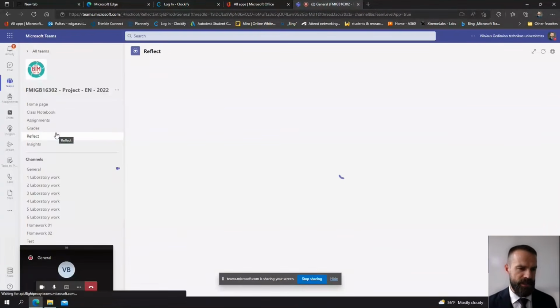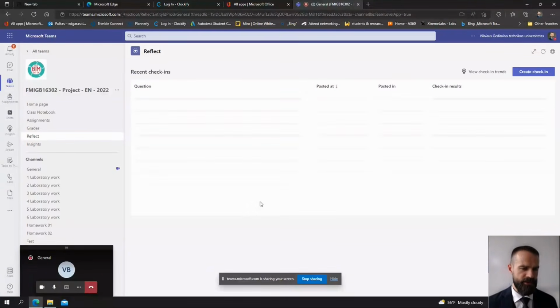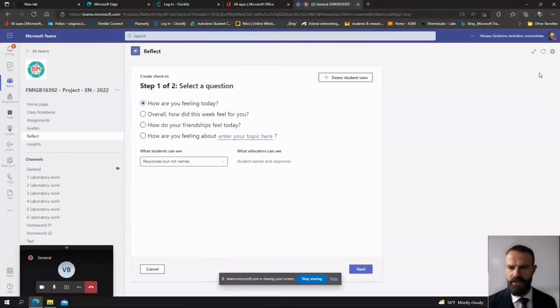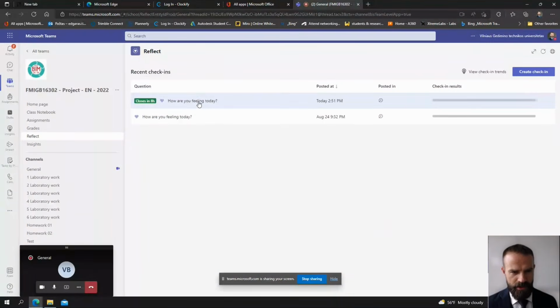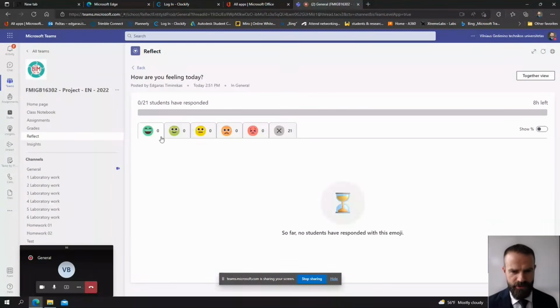Reflections. Sometimes I will try to use this interesting tool, Reflections. So it helps to collect class reflections. So let's say if I select a question, how are you feeling today? Let's try to use it. Okay, schedule your check-in. Let's try to use it right now. And you click reflections and you can see how the class is feeling.